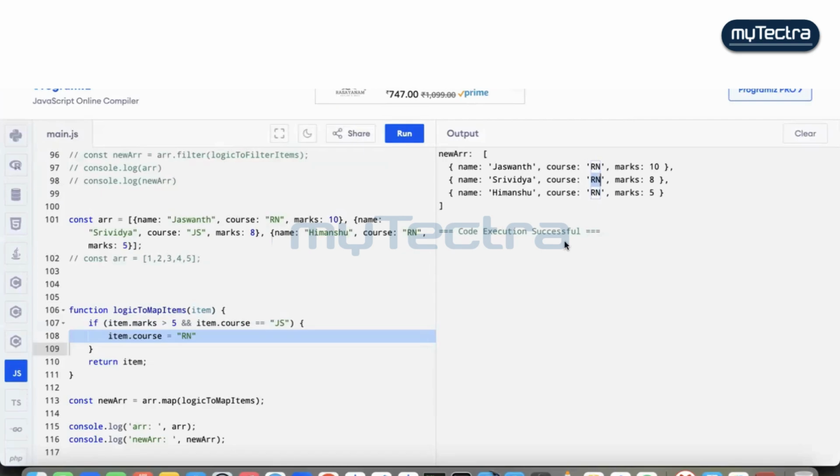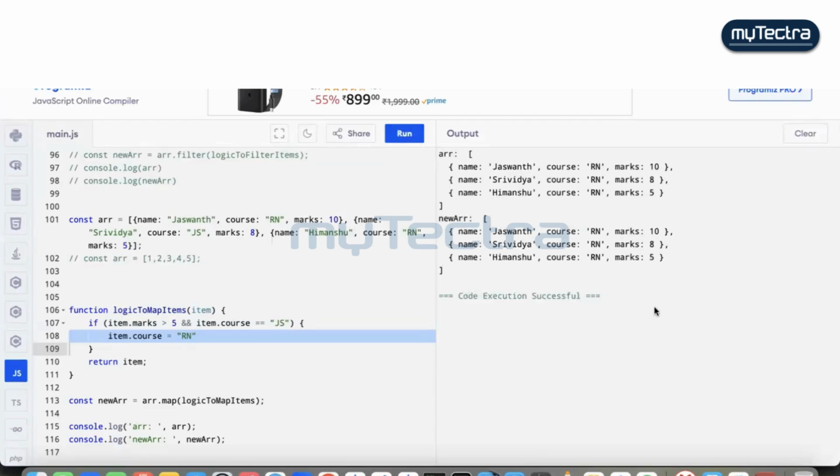As per the reference, we are not using the reference directly, but we are just accessing and changing the value. To that point, it should show RN. Okay, let's see. It shows RN.